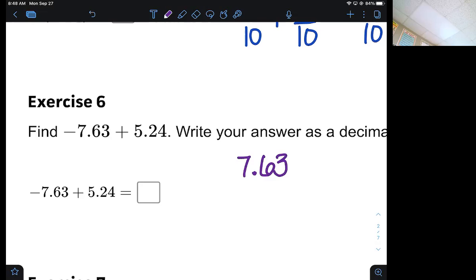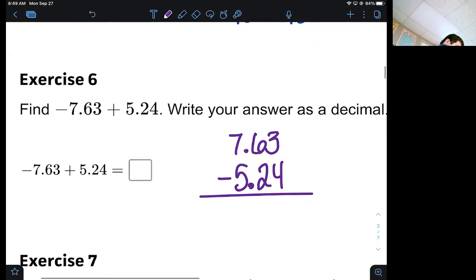And if we look at this one, are we going to join forces or go to war? So we're going to have to subtract anyways. That's why I always write the larger number on top, because sometimes, even though it says add, we end up subtracting, and then you're ready. You don't have to erase it and rewrite. Line up the decimal points. 3 minus 4, you can't do that. So we're going to borrow.